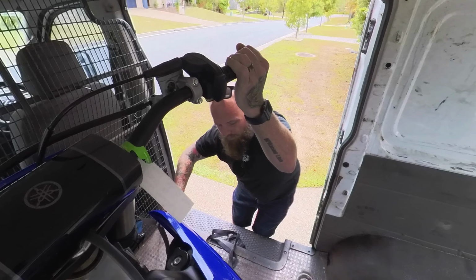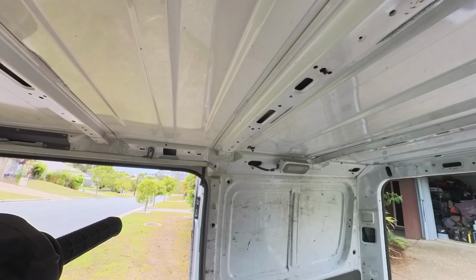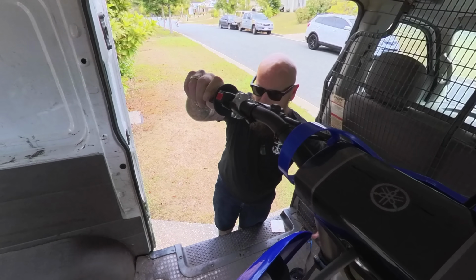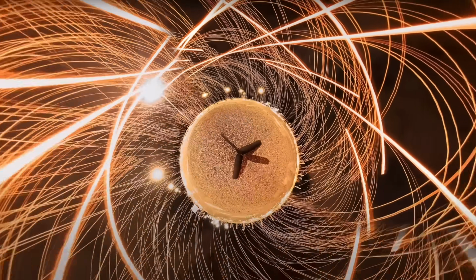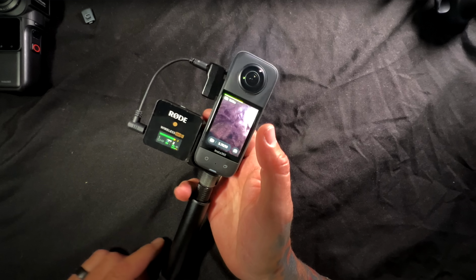If you need an action camera that you just want to point and shoot and capture absolutely every bit of that moment, then the Insta360 X3 is the one for you. It is going to be your most favorite camera, just because of the versatility and what you can do with it. I have shot nighttime shoots with it. I have done amazing time lapses. The 72 megapixel photo is amazing, and you can connect an external microphone to it. It's an all-round action camera.